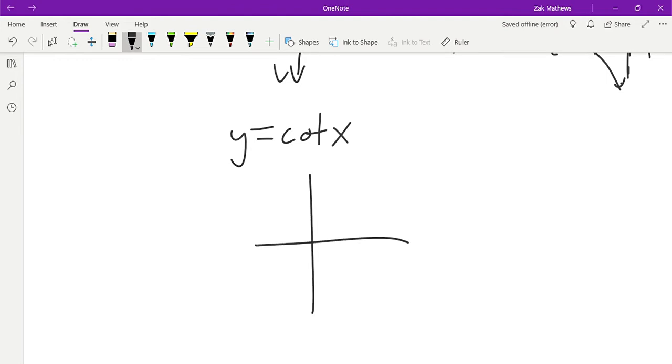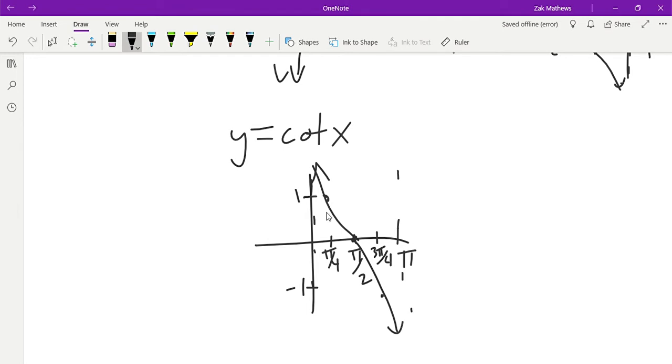So if I want to draw one period of the cotangent function, I'm going to start at 0. I'm going to realize that, hey, this is an asymptote. I'm going to go over to pi. That's another asymptote. Halfway in the middle at pi over 2, that is going to be our x-intercept. Cotangent is a decreasing function, so it's going to start at 1 at pi over 4 and go down to -1 at 3 pi over 4. And so if I label those pi over 4 and 3 pi over 4, then I'm going to be able to see my full graph. There, that's going up, and then that's going down. So it's a decreasing function. Again, it kind of looks like x cubed, but it is going the wrong way around.